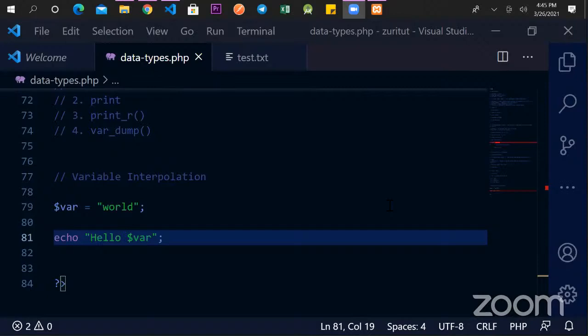Okay, I think I have a question here which says, please, is it possible to combine two values together, for example, the null and the resource data type? Actually, you can't. The first question, you can't actually combine two different data types together using maybe concatenations or variable interpolations. You can't do that.